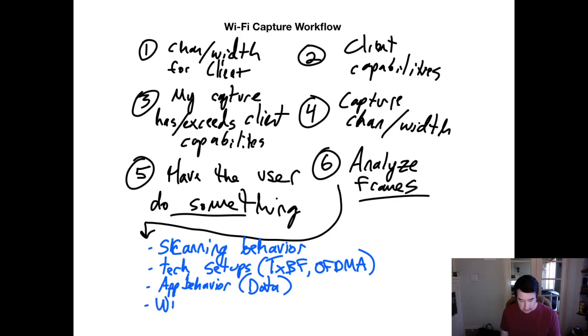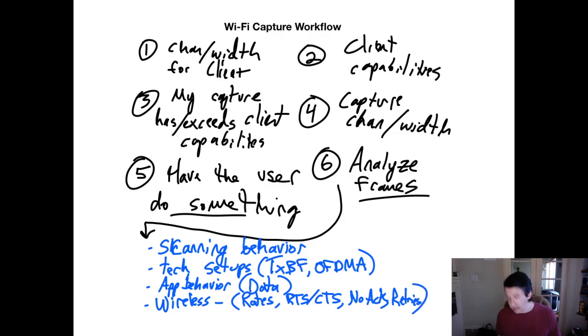And then I'm also looking for some wireless-specific information, like the rates that are being used by the client devices, whether request to send, clear to send is being used by the client devices, whether there might be a no ACK policy, and if there are a lot of retries happening on the network. These are some of the things that I'm going to look for when I'm analyzing frames to try to figure out what's happening with my client device.